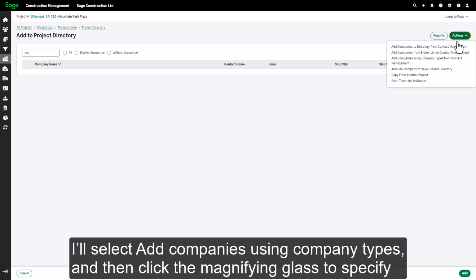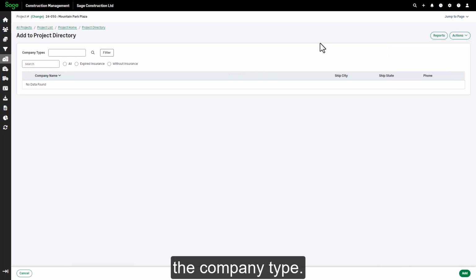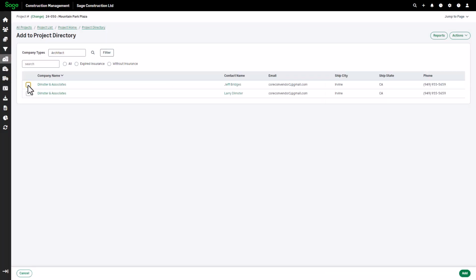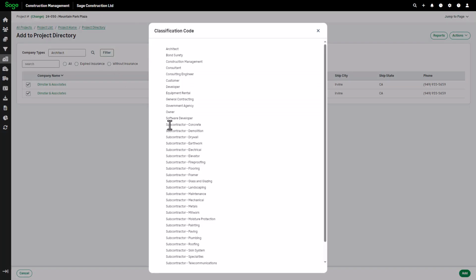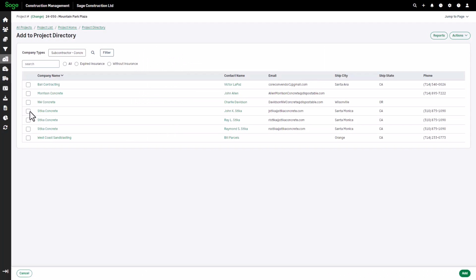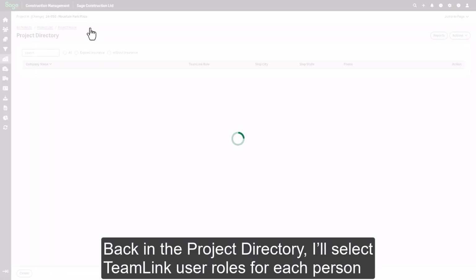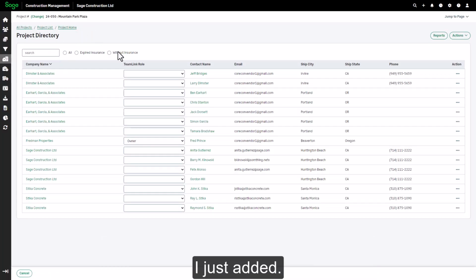I'll select Add Companies using company types, and then click the magnifying glass to specify the company type. Back in the project directory, I'll select TeamLink user roles for each person I just added.